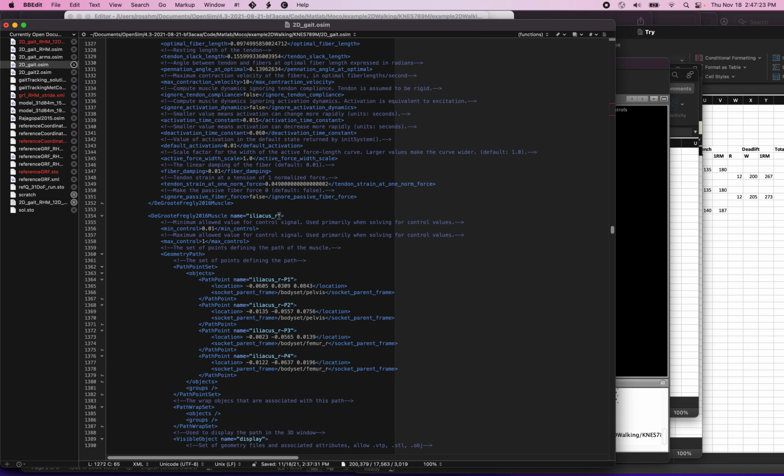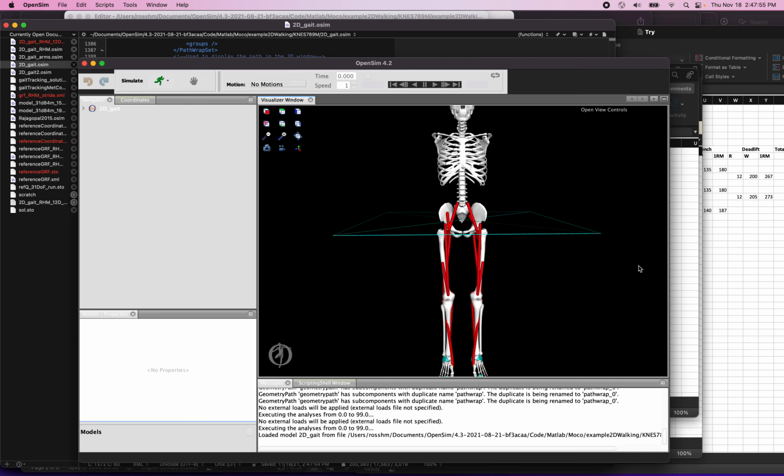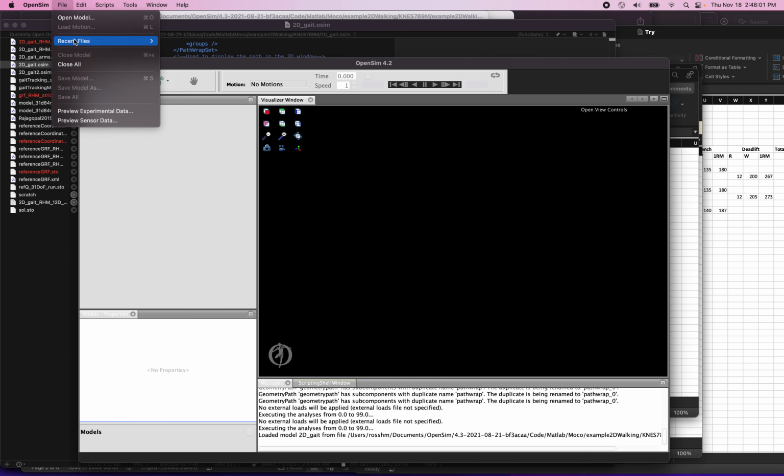Okay. Then we'll do this for iliacus as well. We want that to be left side, left side, left side, left side, left side. Left femur instead of right femur, left instead of right, and then flip my Z coordinate, or Z coordinates for the Canadians in the room, for all of them. And I can save it, and close my model, and open it, and cross my fingers.